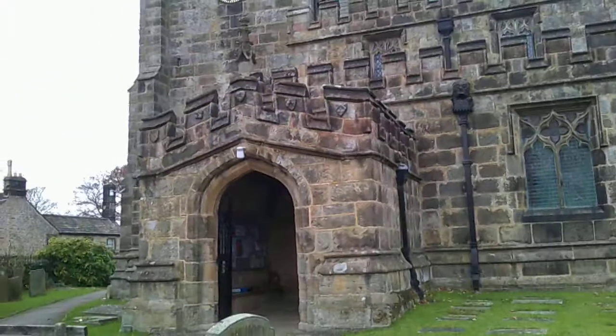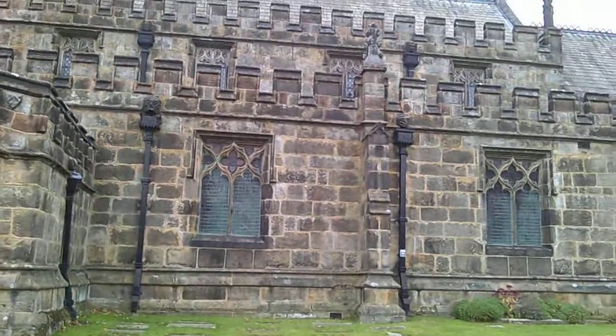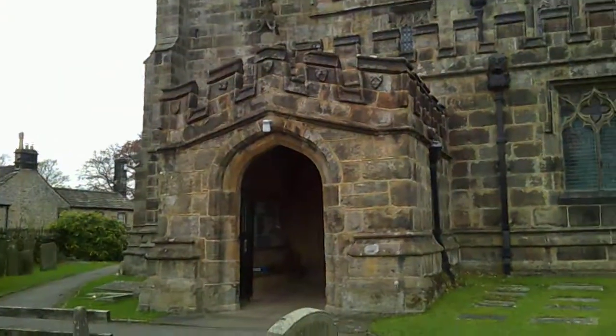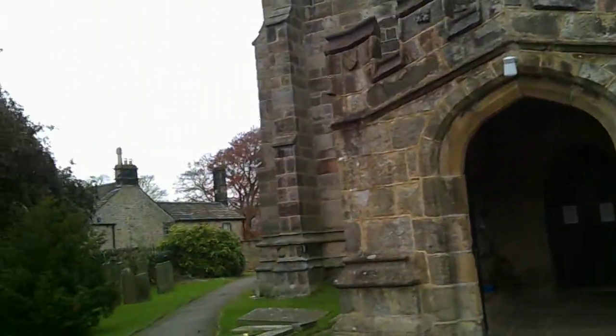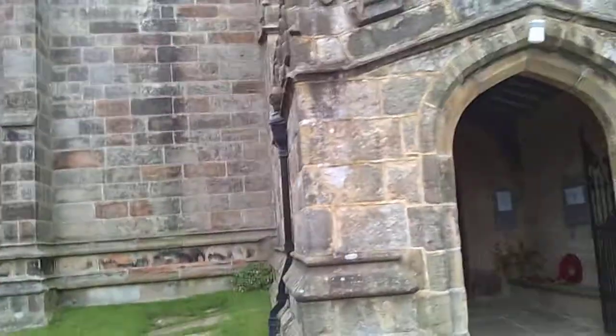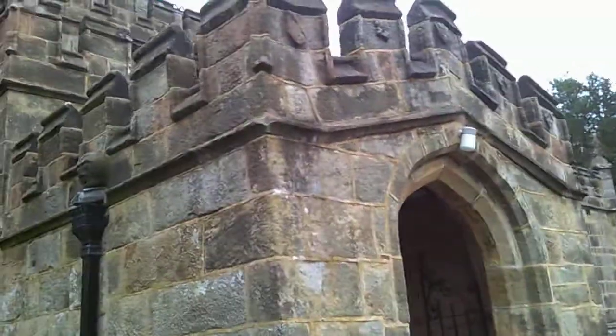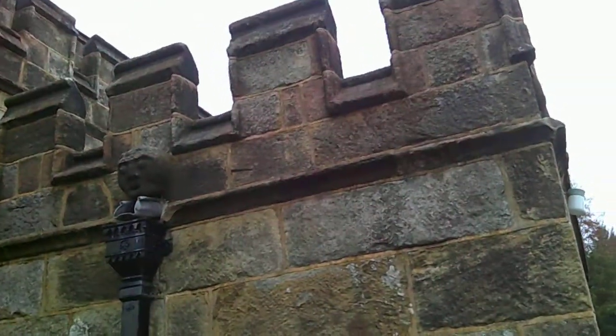There's the porch adorned with coats of arms, and you can see a couple of gargoyles there. Gargoyles, we said before, as the ones of the tower, are decorated water spouts. So if you've got these things sticking off the side of a church, but they're not decorated water spouts, they are not gargoyles, they are called technically grotesques, however grotesque or otherwise they happen to be. But this chap here is a gargoyle. Look at him, you see his open mouth, and he's later been replaced by the modern lead spout.